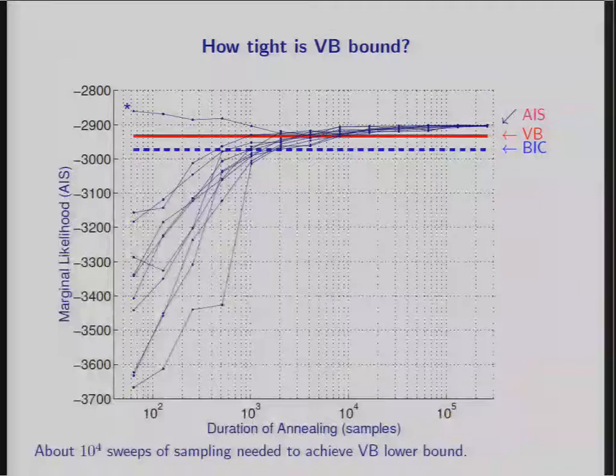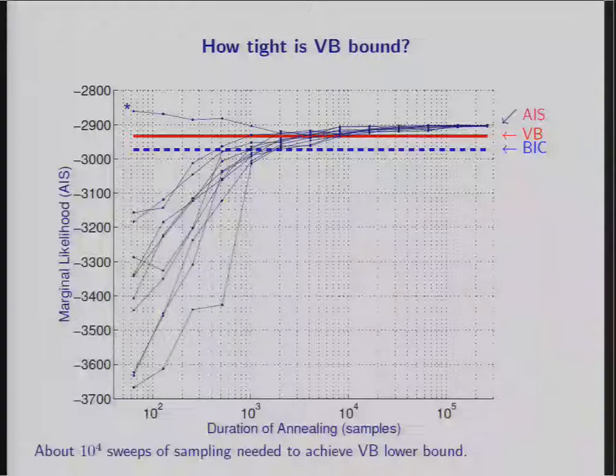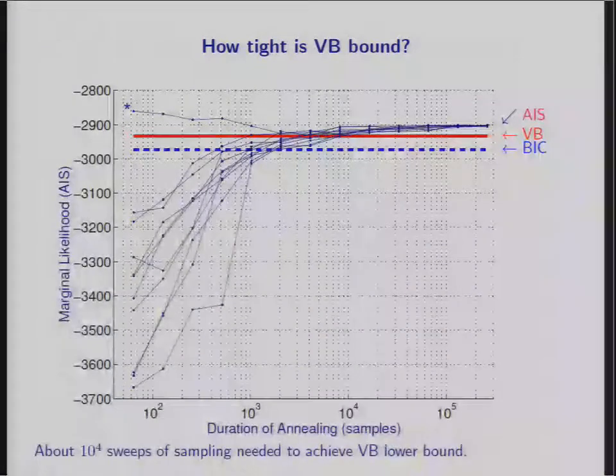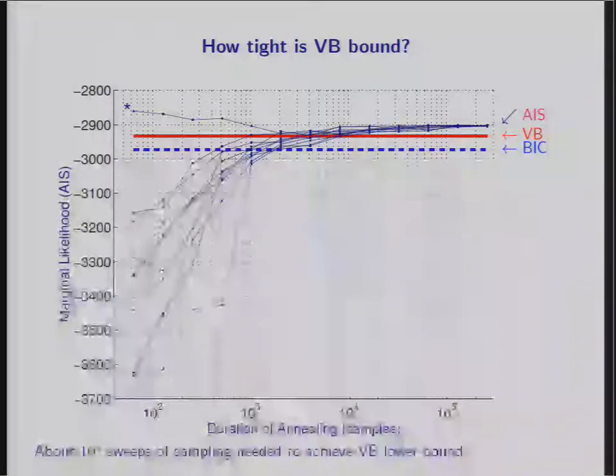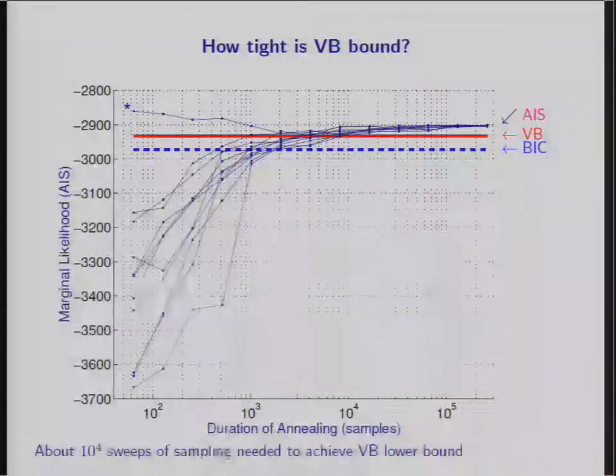And then if I collect several thousand samples, I get to see that the VB lower bound is that much worse than the true value there. It's one way to see how tight these variational lower bounds are in situations where I can spend a lot of computer time computing the actual value as accurately as possible.